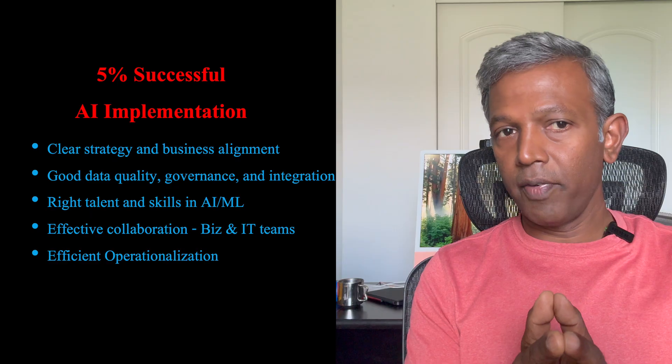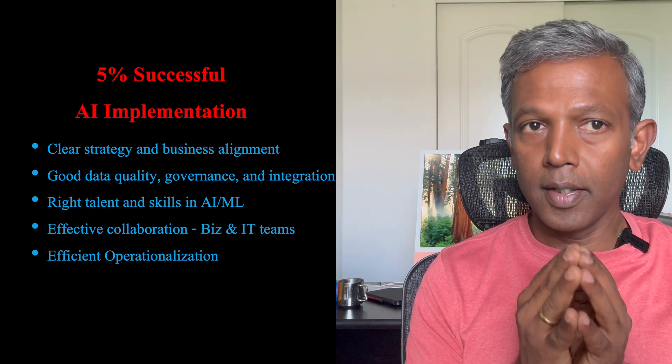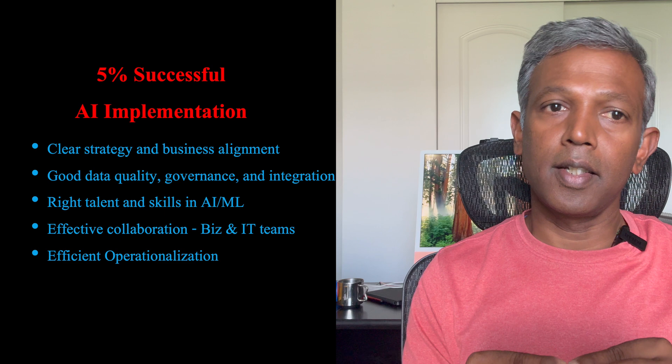Again, it is not a technology failure — this is a process or implementation failure of AI agentic solutions. So if you are in the journey of implementing or adopting generative AI or AI agentic solutions as an organization, first follow all the right things, then learn and adopt these solutions for your organization. These are the major five reasons for 95% of organizations failing in adopting generative AI agentic solutions. The details are in the description — go read the article and correct all five mistakes to adopt these solutions successfully.